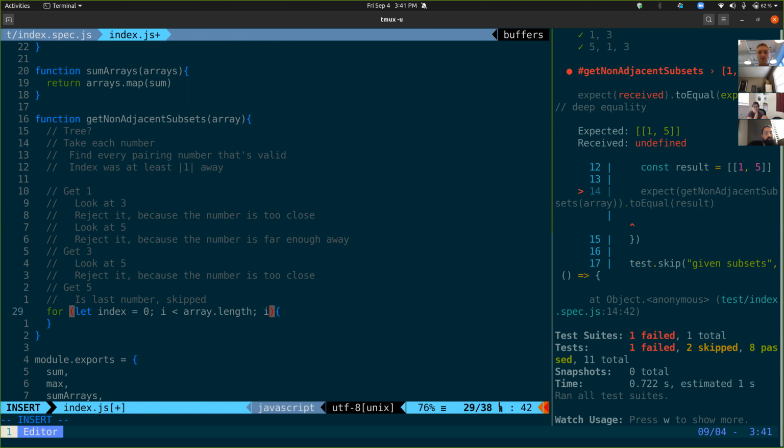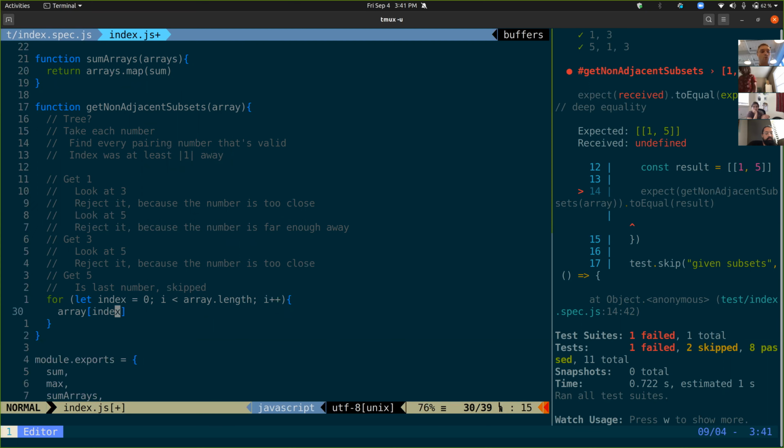This will have me go through each one of these in turn. So I want to look at 3. So that's array at index. Oh no, sorry, that's 1. So I get 1, and now I want to look at 3. So I need to cycle through all of the rest of the numbers after the one that I'm in. So that's going to be another for loop.